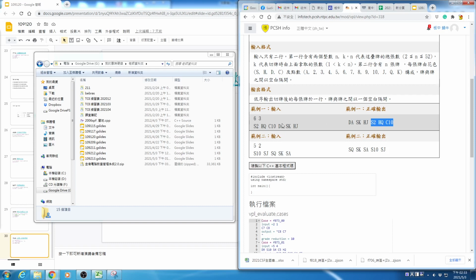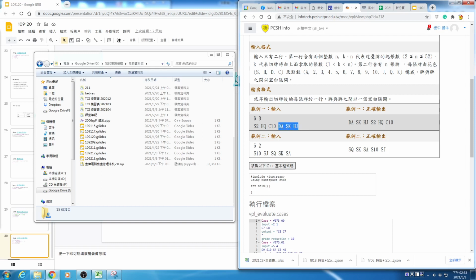And then the rest of the cards, diamond A is what? Diamond of A, okay. Diamond of Ace. And spade of K, and heart of Jack. These 3 are the rest of the cards that haven't been cut.